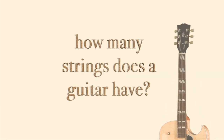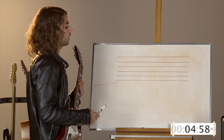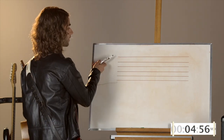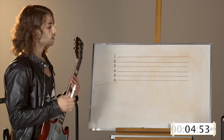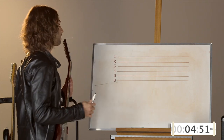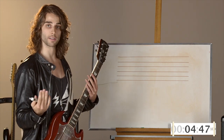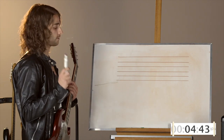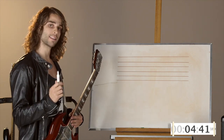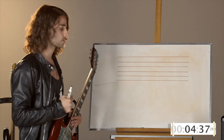So how many strings does the guitar have? That's right, it has 6 strings. Now, when you count here, I've got 1, 2, 3, 4, 5, 6 lines. So the cool thing about tab is that each one of these lines simply represents a string. And so now you know the names of the strings. And if you haven't already, I'd highly recommend getting them memorized because I'm going to be referring to them a ton throughout this video series.